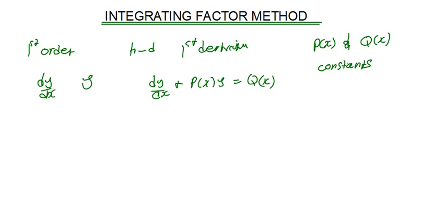So first of all, what we have to do is identify what our integrating factor is. When you have your ordinary differential equation, you have to write it in that form. Then you have to determine what your integrating factor is. I'm going to indicate the integrating factor by IF, which is going to be equal to e to the power of the integral of p(x) dx, like that.